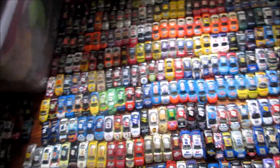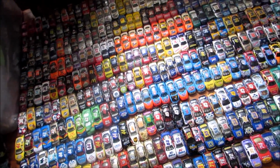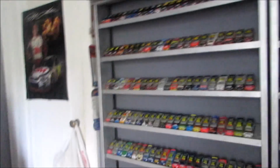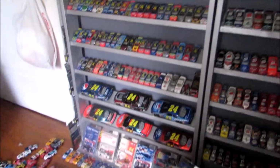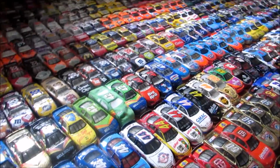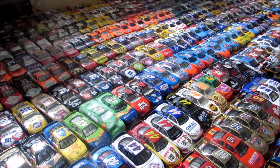Yeah, these are a lot of diecasts. I should honestly sit down and count these and see how many diecasts I actually own. I've always wondered that because people ask me how many diecasts I have, and considering one shelf here is like 22 cars, like one row. Yeah, that's a lot of Gordons, a lot of Juniors, so I can only imagine how many other diecasts I have, and this is just so pretty looking, honestly. This should be my thumbnail. Actually, it's a good idea.